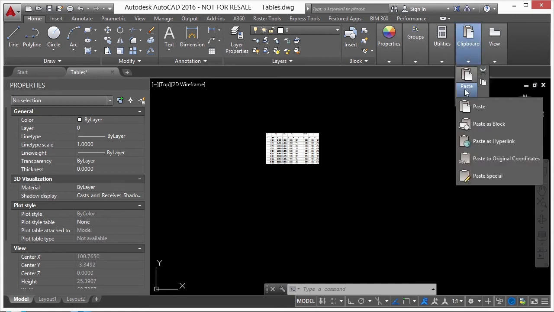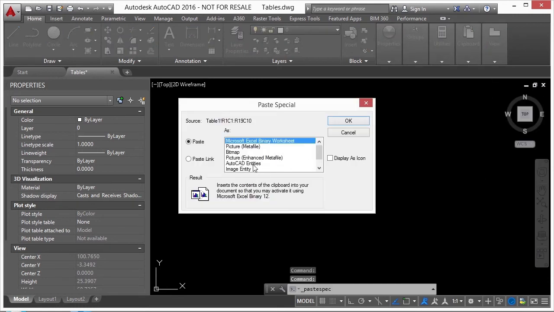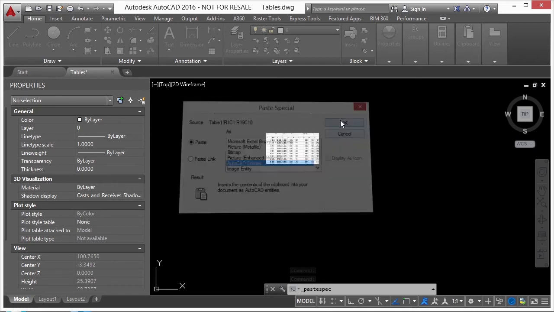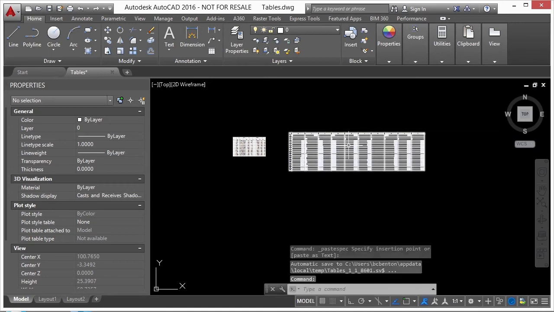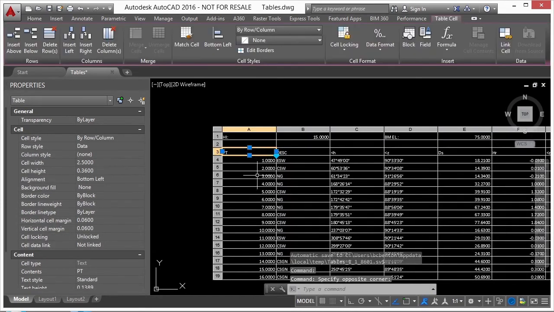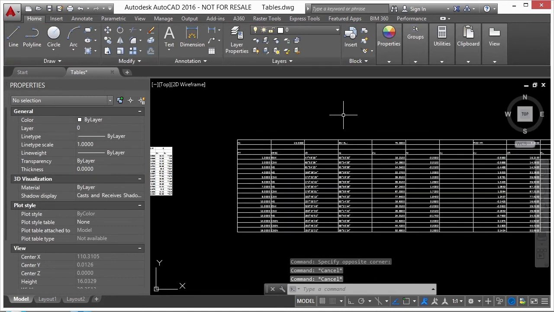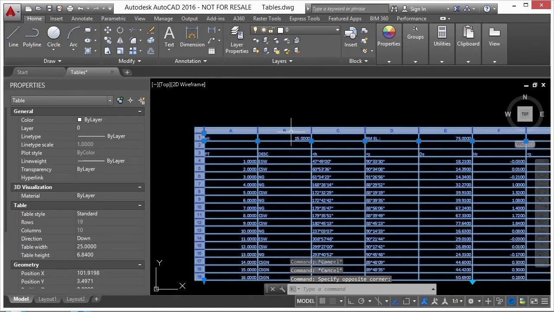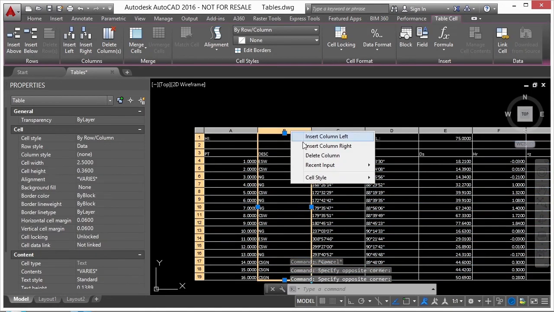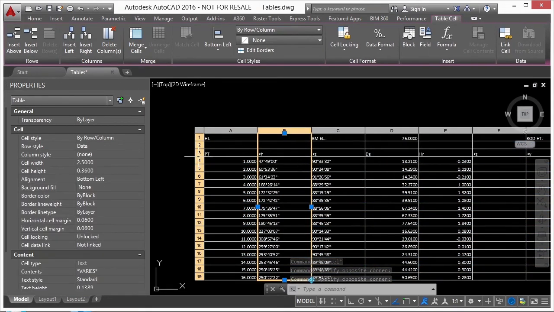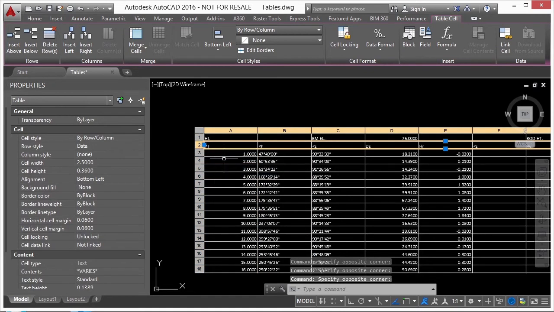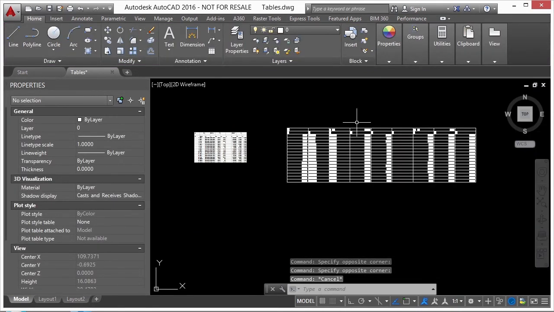It's already formatted. It's just a couple of clicks, and it's there. Another option, again, go to Paste Special. I can select here under the paste as an AutoCAD entity. Click OK, insert it, and it inserts it as an AutoCAD table. Then you can go and format it however you want. But the nice thing about it is that it's an AutoCAD table, and I can come in here and edit this however I'd like. I can delete a column if I want to. I can delete a row if I'd like, and I can control the way it looks in here.